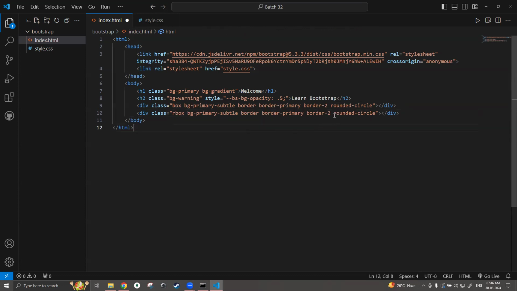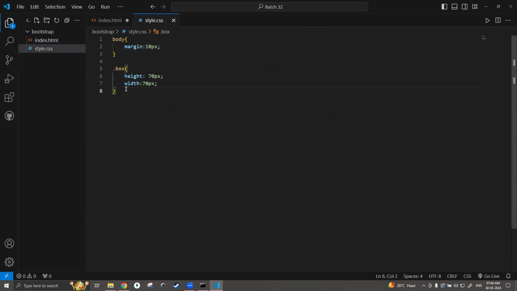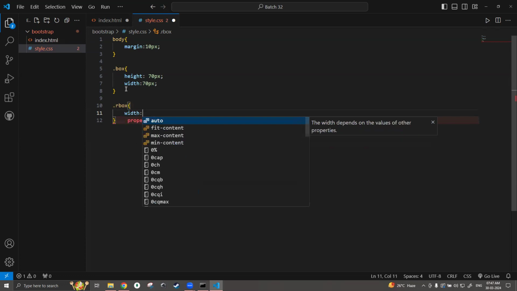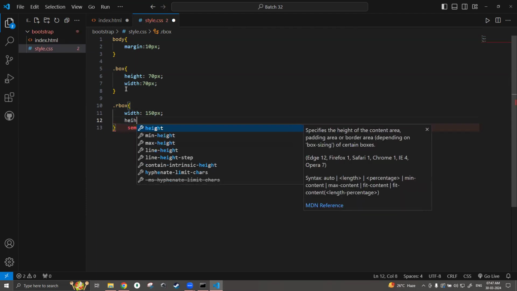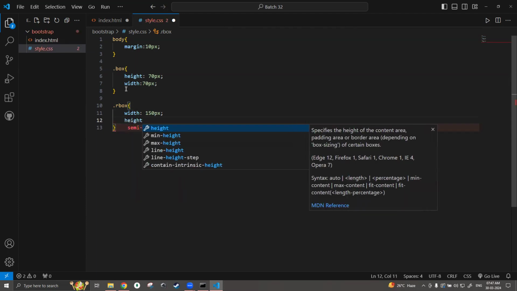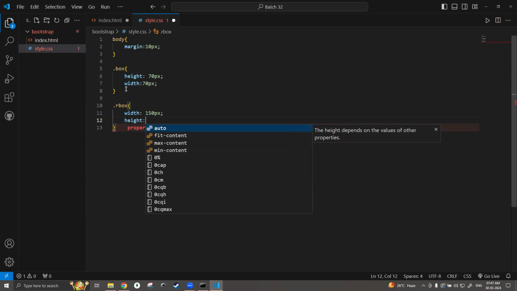And remaining all are same, and I'll remove the rounded circle. Or let the rounded circle be there, no problem. Let me create an R box class and first see what will happen if I apply a rounded circle to a rectangle box. So width is, let's say, 150 px, and height is 70 px.